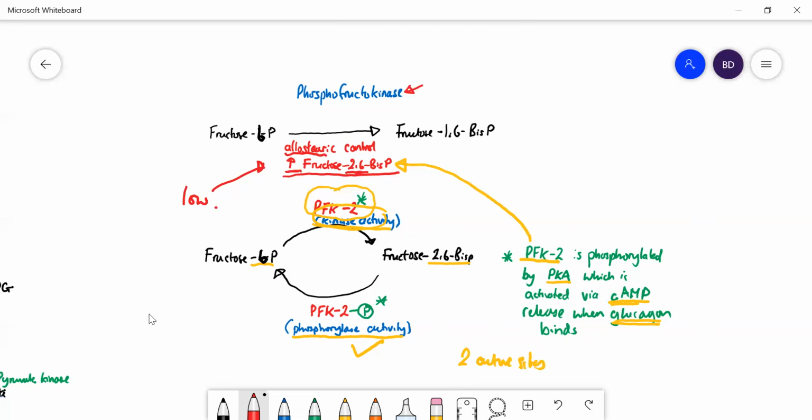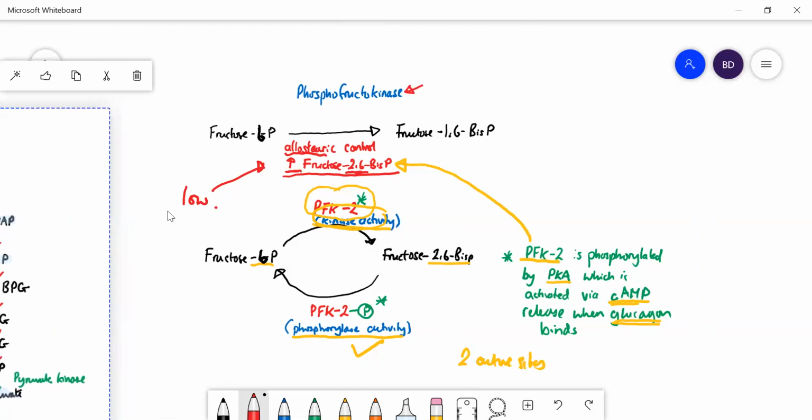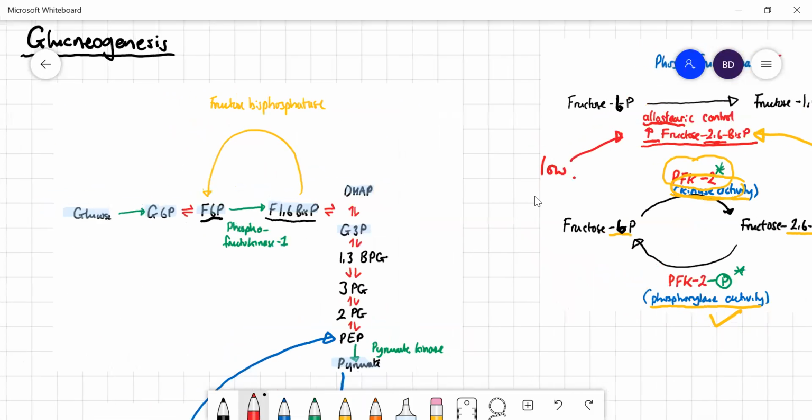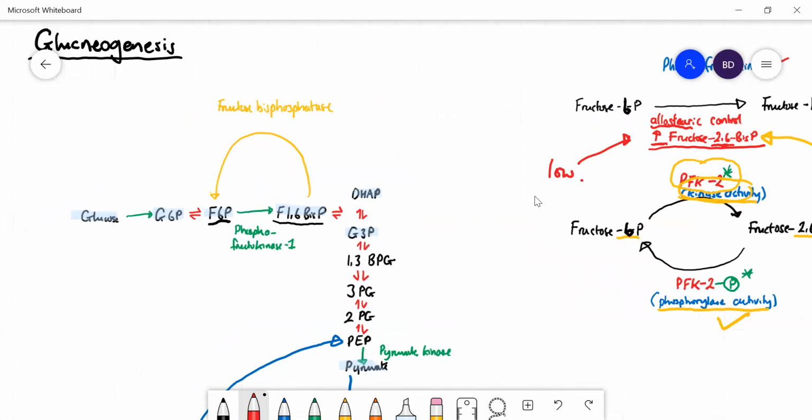So let's just go back to the glycolysis there. By having glucagon there, you've stopped this step. That no longer happens. And what will exist there, you've got fructose bisphosphatase, which is always present, and that can do the reverse reaction. So you can reverse this reaction, fructose 1,6-bisphosphate going to fructose 6-phosphate, and the forward reaction is blocked by glucagon.